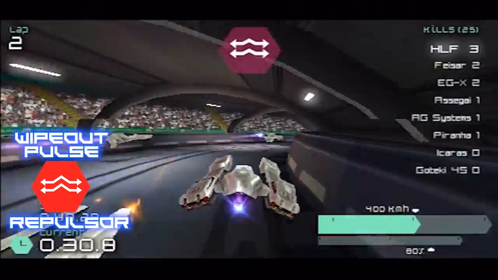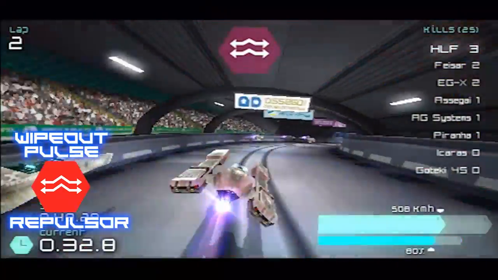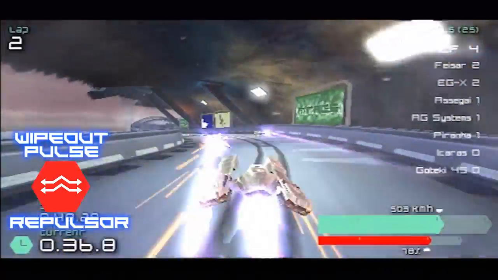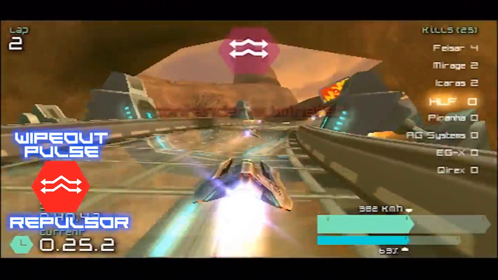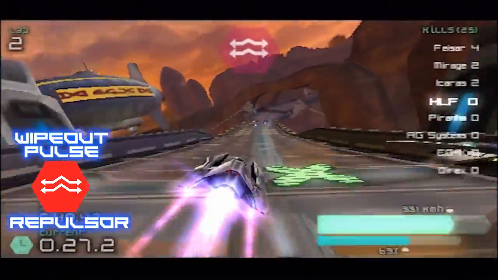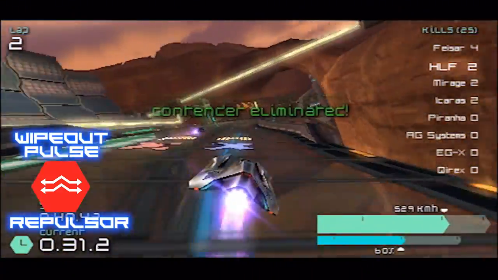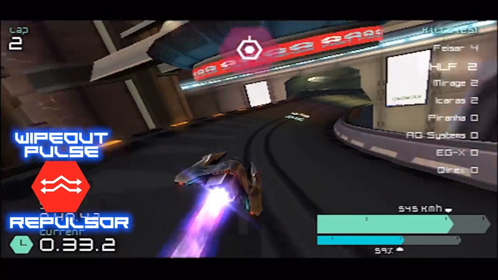The Repulsor was the second Eliminator exclusive weapon in Wipeout Pulse, and it was the most sought after in that mode due to it being almost guaranteed to rack up some eliminations. When activated, the weapon sent out a wave of energy in all directions. It had a considerable range rivalled only by the Quake, and dealt huge damage to everything in its path.